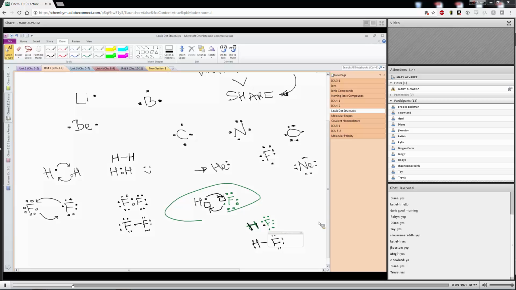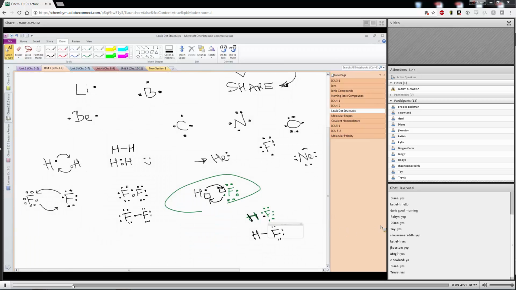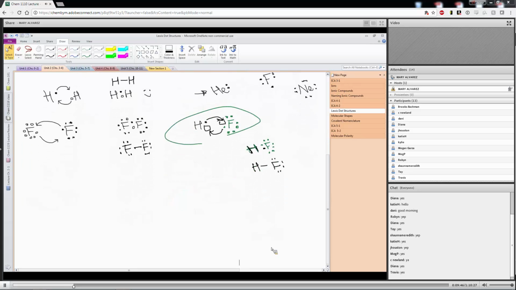Okay. Let's do one more. It's just a little bit bigger. We can do one here with nitrogen, which has 5 valence electrons. And if I make a compound between nitrogen and hydrogen, there we go. You can probably see that I can form a bond here, but nitrogen still wouldn't be happy. In order for nitrogen to be happy, I would have to form 3 bonds with 3 different hydrogen atoms. And that totally happens. That's the right formula. Nitrogen reacts with hydrogen to make the formula NH3.